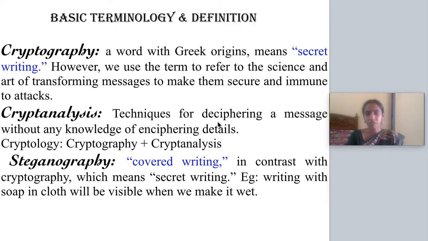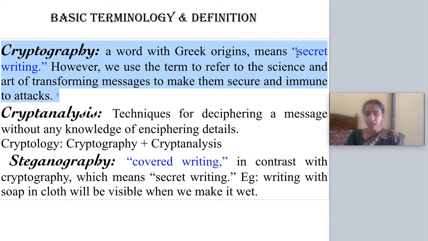So first, what is cryptography? We are going to see three different terms: cryptography, cryptanalysis, and steganography. Cryptography is a Greek word and the meaning for that is secret writing. Secret writing means you are writing something in a different form. The sender writes the message first and it will be converted into an unintelligible format and sent to the receiver. This process of secret writing is called cryptography, and the receiver will revert back to know what the original message is.